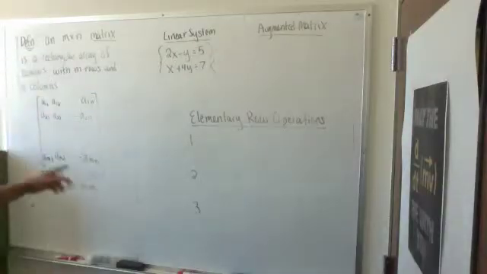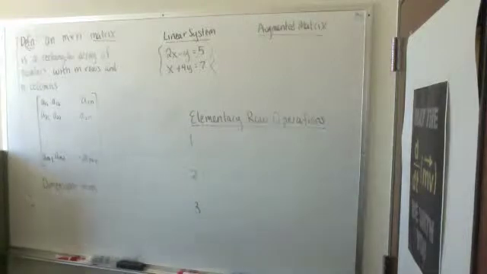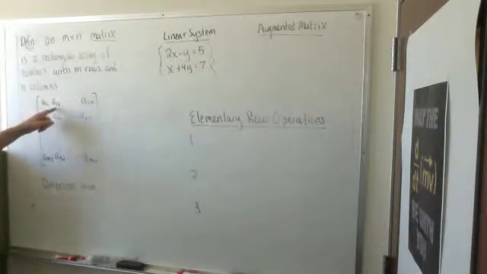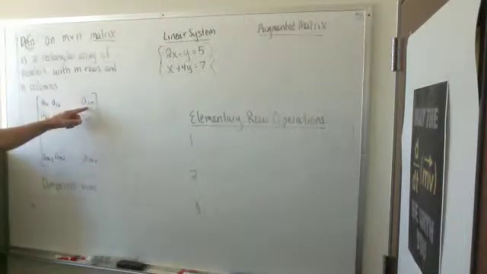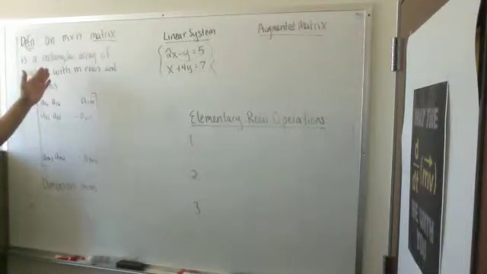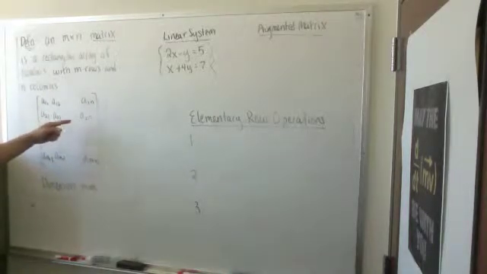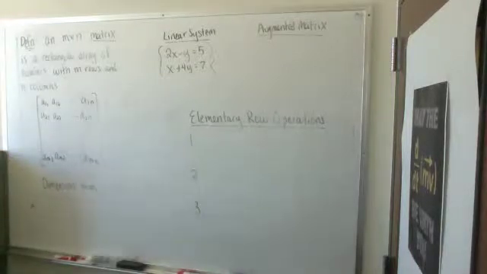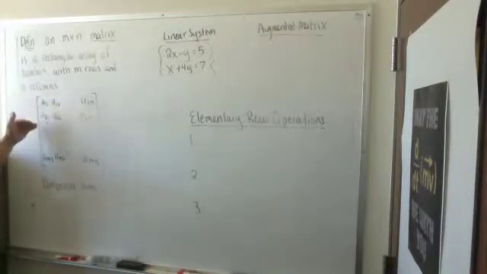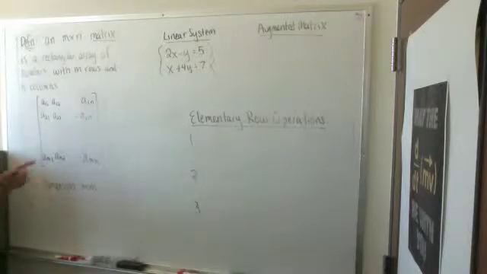Let's define a matrix. An m by n matrix is a rectangular array of numbers with m rows and n columns. We define A11 to be that first entry, A12, A13, all the way to A1n, because there's n columns here. And we have A21, A22, A23, all the way to A2n, again, because there's n columns. And we're down to the mth row, Am1, Am2, Am3, all the way to Amn, because there's m rows. We call the dimension m times n.